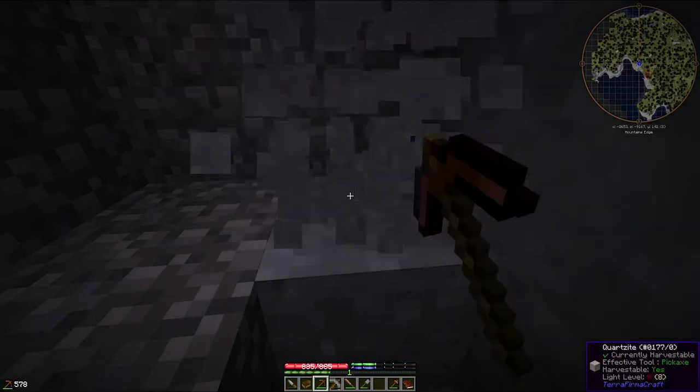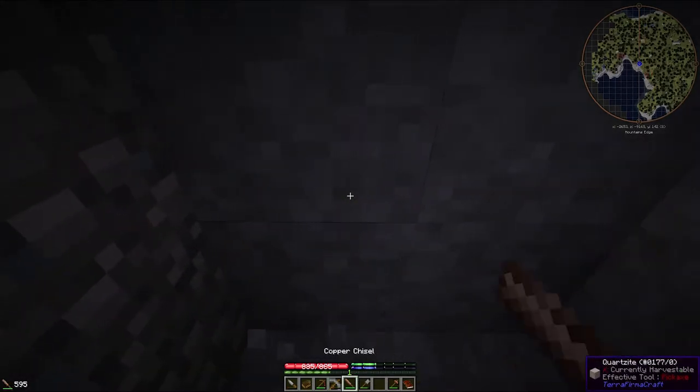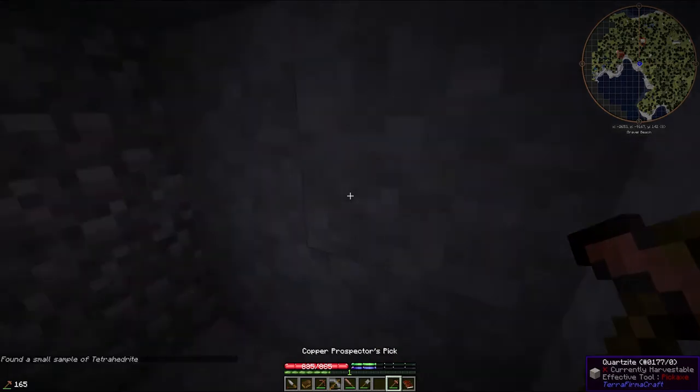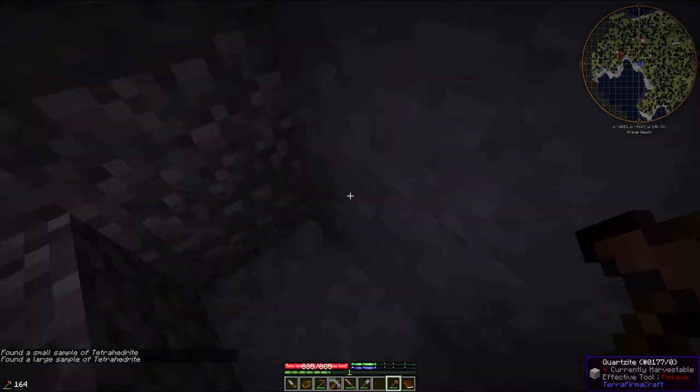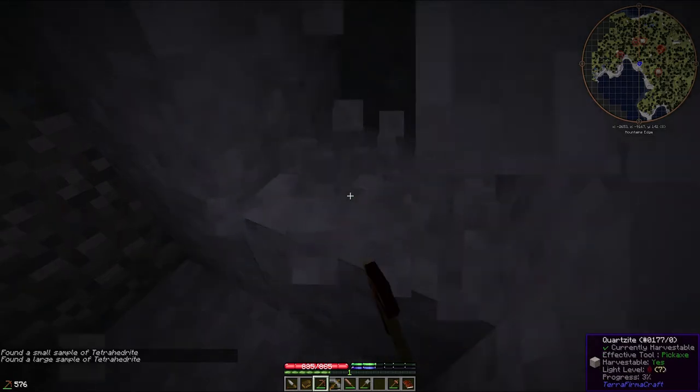Now, I'm not sure if this prospector's pick has a directionality to it. Like, if I look this way, what do I get? Tetrahydrite, that's good. And that way, large shark, that's where we want to go, is down that way. So I'm going to dig this way again.